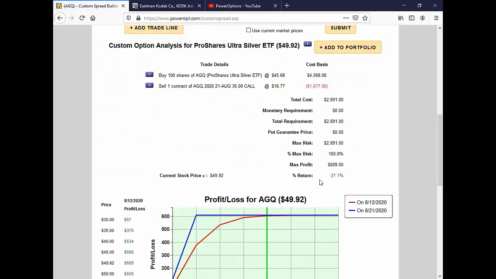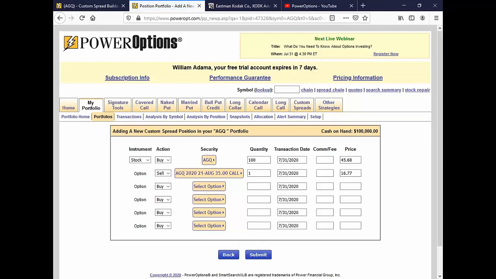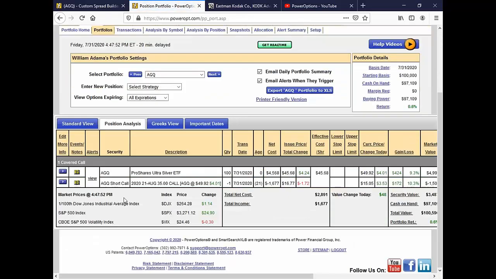There you go. So that's where I think you are right now. Let me add it to the portfolio. And so you sort of asked, what can you do now to get some more premium out of it? Well, any extra premium you're going to get out of it is going to be by rolling the call again. You have to buy it back and roll it up. What are the opportunities? Well, this is why I use the portfolio tool.